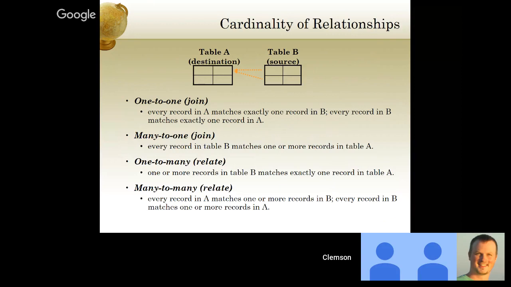So what we can do is still establish a relationship, actually called a relate. So it's a linkage between these two tables where you can make selections on one and see the related features. So I could, for instance, select a particular county in South Carolina and then access that related state level information in my other table. A many-to-many relationship, you can now imagine, is where multiple values in each table may match multiple records in the other. And we can still build a relationship this way.